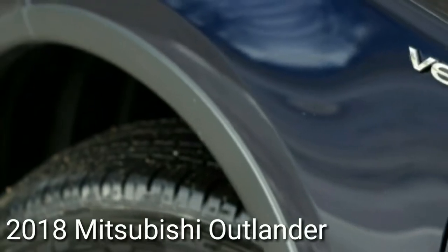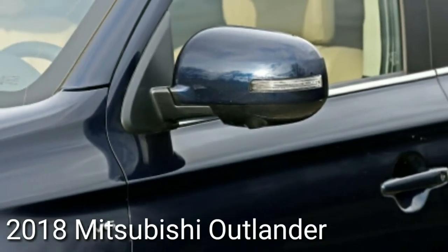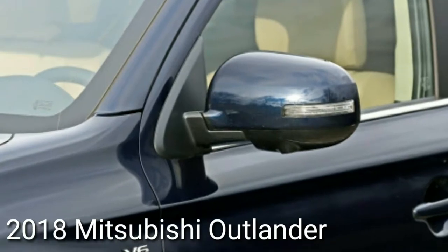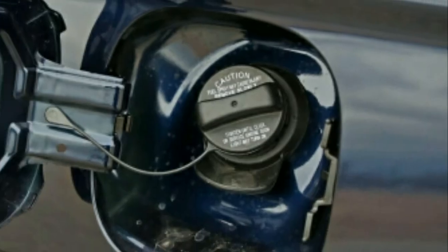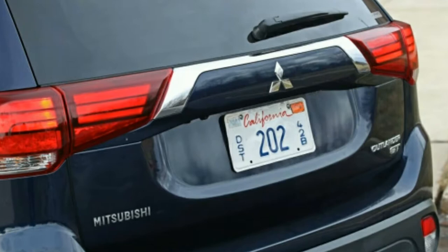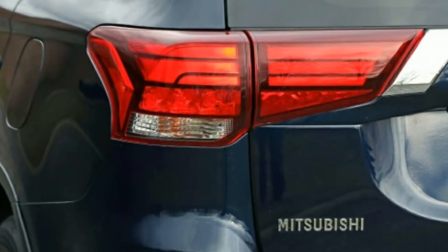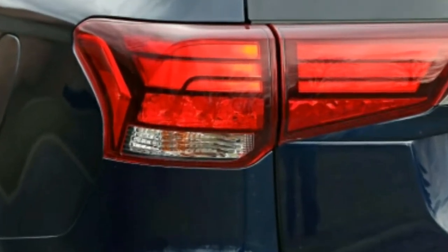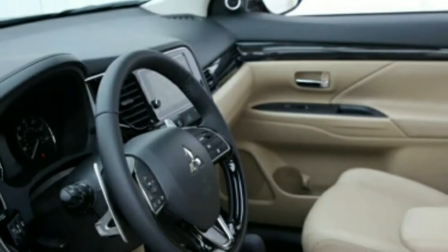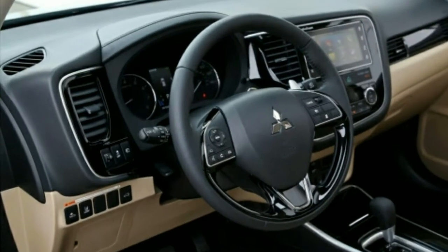The Outlander has an expanded arrangement of powertrains that match with several trims and options. Those who need the best highlights and the capacity to tow up to 3,500 pounds ought to consider the V6-powered Outlander GT, yet its $33,240 starting cost competes with many superior rivals. The PHEV offers a class-exclusive powertrain for as low as $35,590 before any federal tax credit. All things considered, we don't feel the plug-in's plan is justified, and we prefer the Outlander's quality as a reasonable three-row crossover with relevant options.